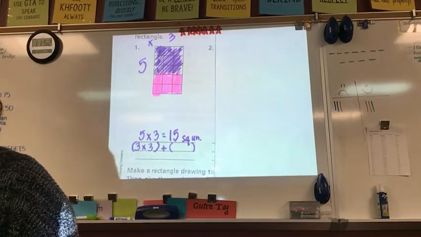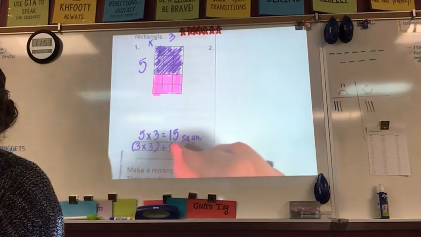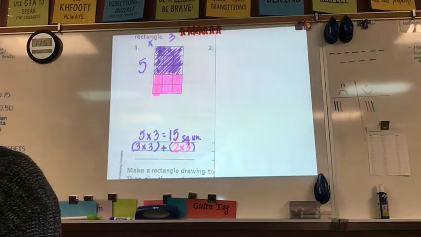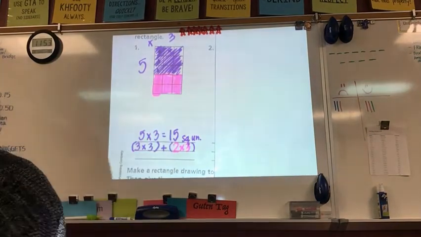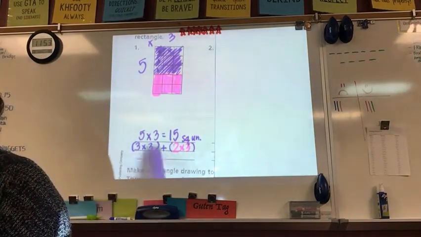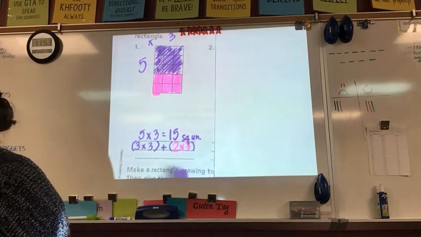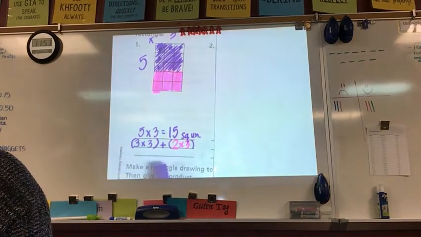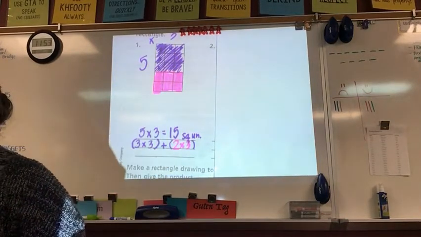9. Hendrix, what multiplication would represent my pink part? It's a 2 by 3. So in your second grouping, go ahead and put 2 times 3, and then double check that you put those hug marks or parentheses around each chunk. It's saying, hey, this is a group, my purple group, which is 3 times 3. And this is a group, my pink group, which is 2 times 3. And then what symbol was in between those two groups? A plus sign, because we've got to add those together to find my total.